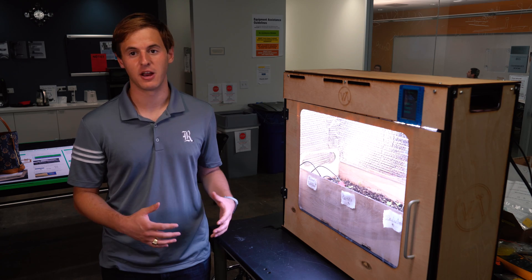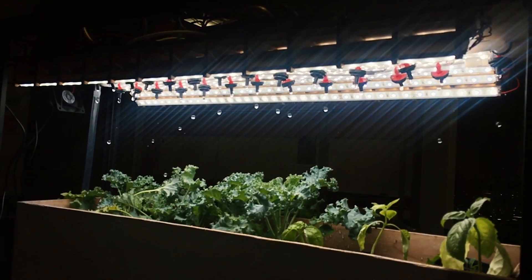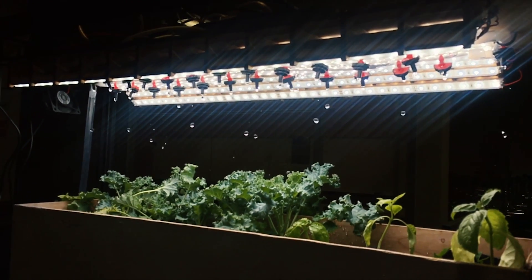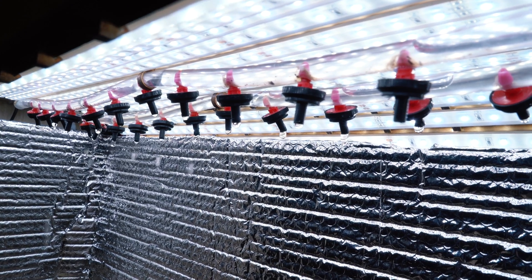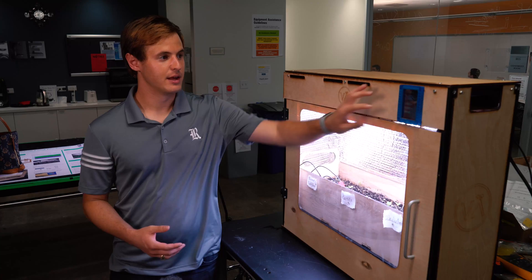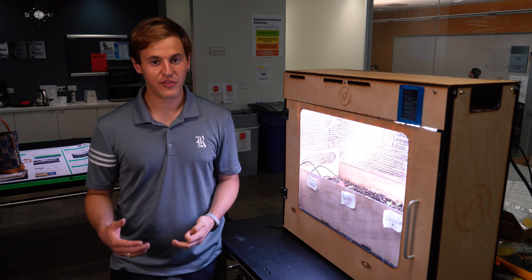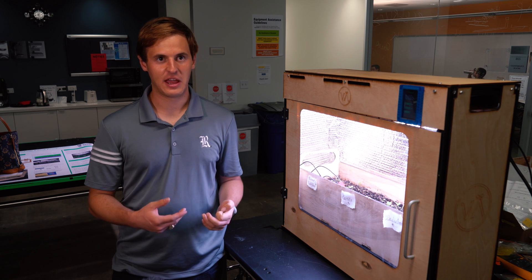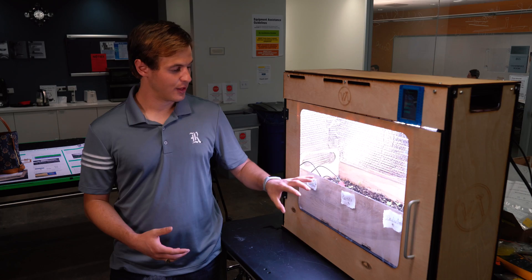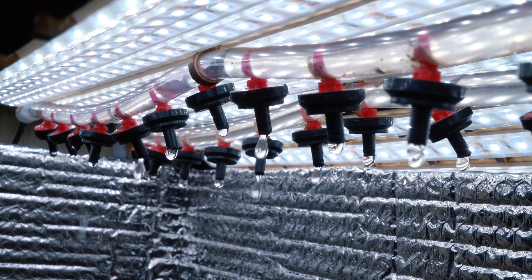We also have it completely automated, with a soil sensor and a moisture sensor that checks how wet the soil is. When it gets below a certain threshold, the system will automatically start watering. If the user feels the system is not watering enough, they can go in and choose to make it water manually. Any excess water will just percolate through into the water tank below.